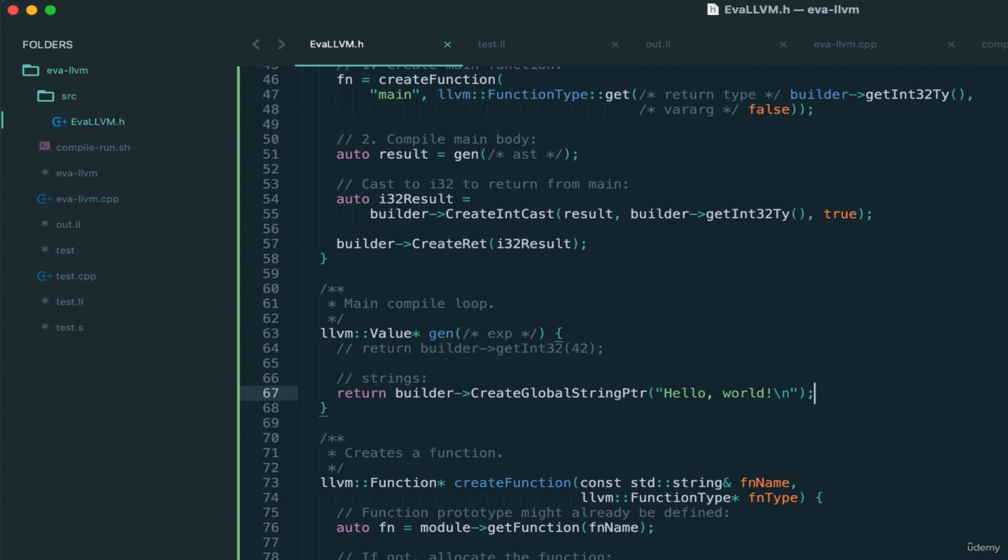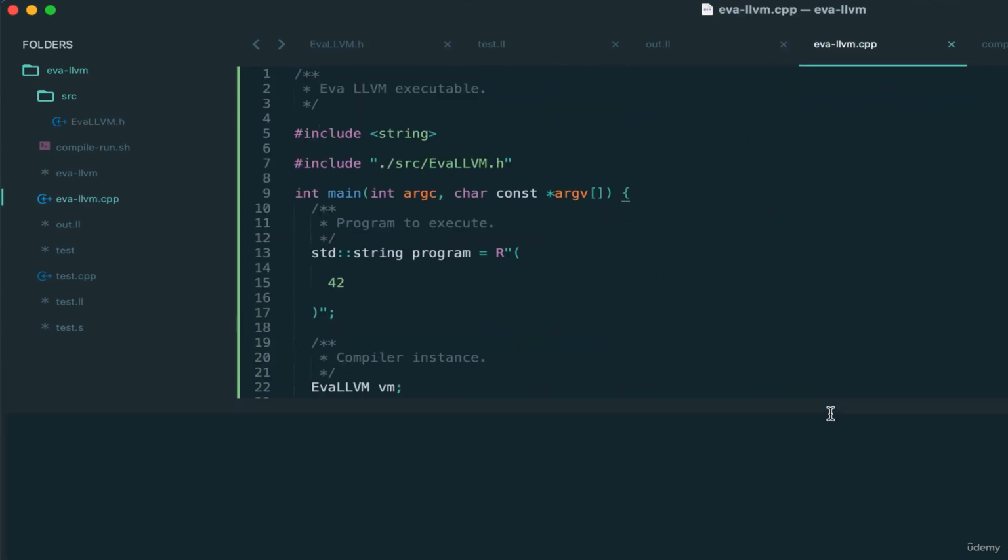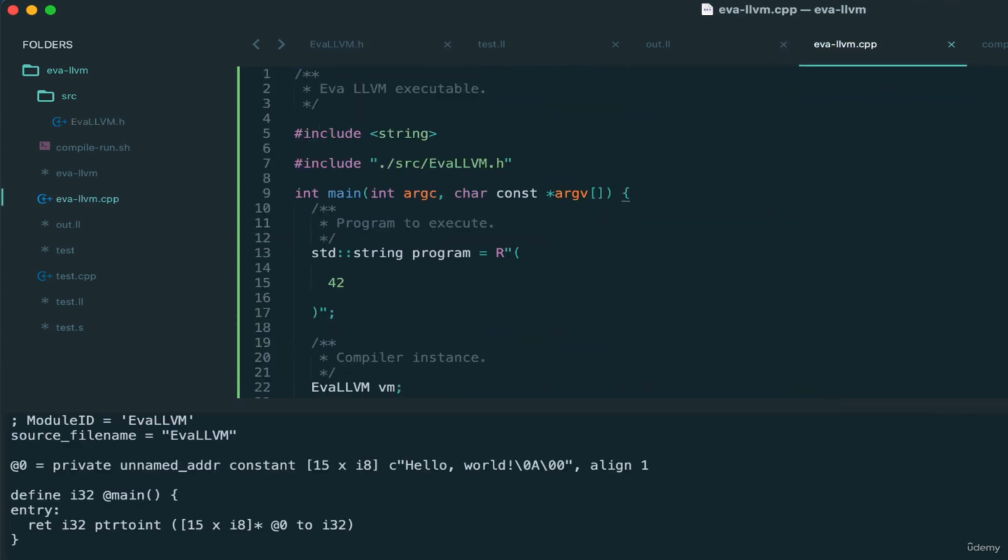Okay, sounds good. That's pretty much it. There's no magic in the global strings, and this should just work. Let's try and execute. And there we go, we got our string. Let's take a look. First of all, we see that the string is saved into a variable, %0. Remember, as we said, the ampersand prefix is used for global symbols. For example, the function main has the ampersand, and this variable 0 is also global.